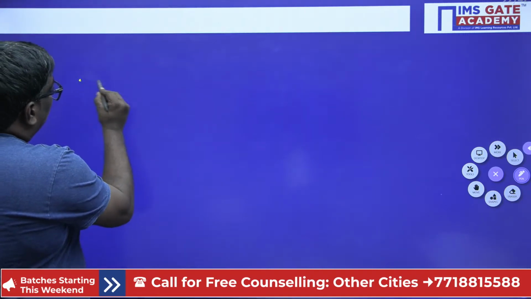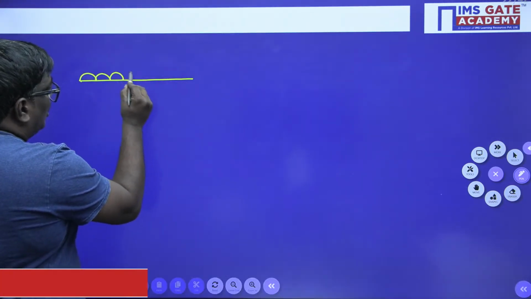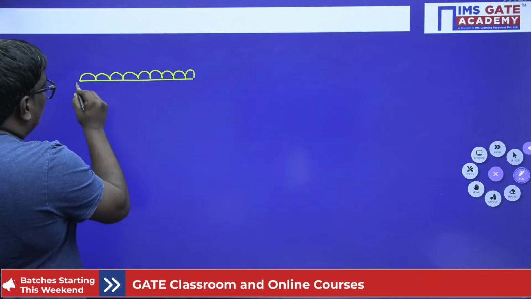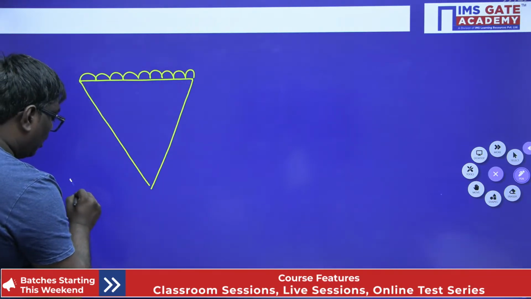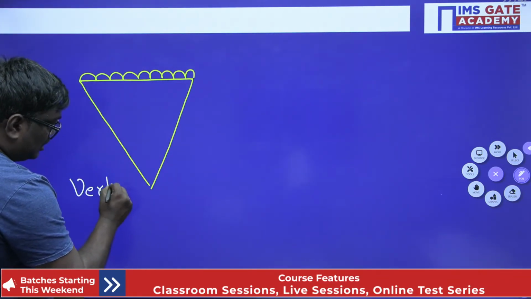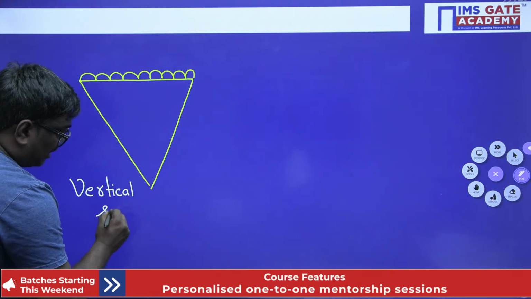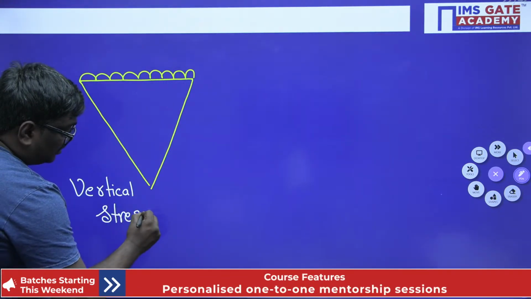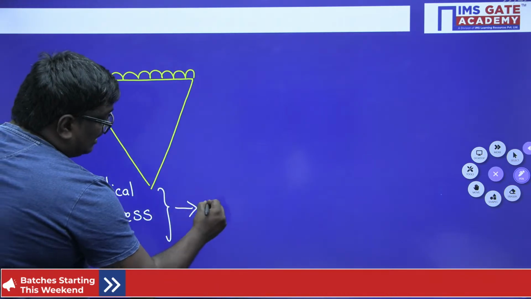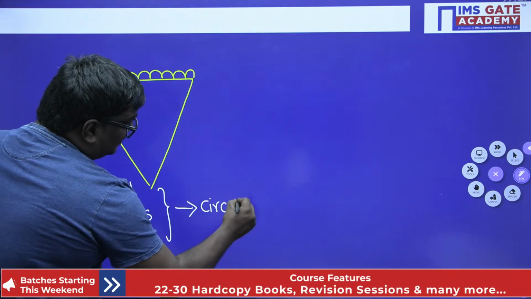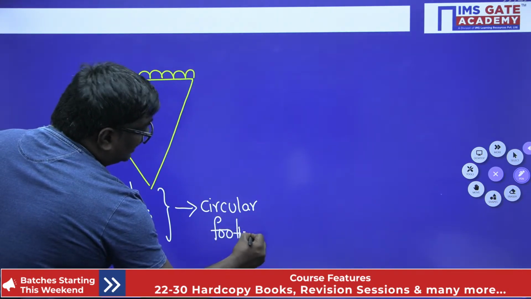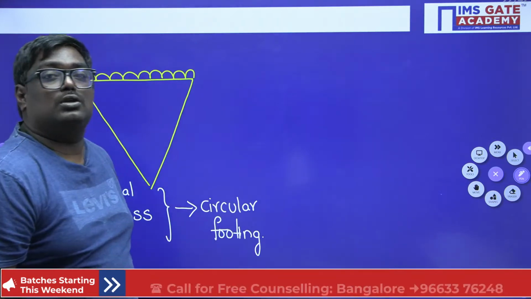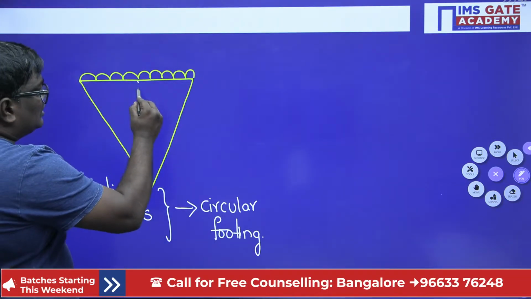Now, my dear students, in GATE 2020 there was a question. Until now we have studied the vertical stress due to a point load. Now, what is the formula for vertical stress in case of circular loading? Remember, you have to remember these formulas, because we can expect GATE questions on this. Even though I know they are difficult, you have to remember those. There is a derivation part also, which is not required.